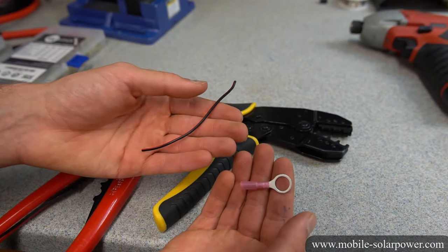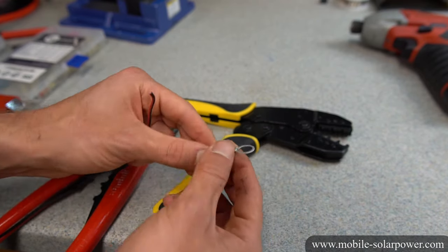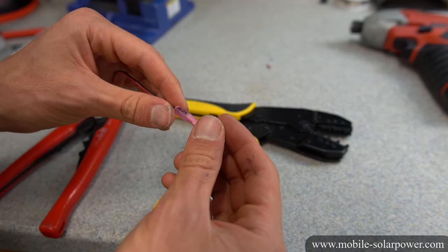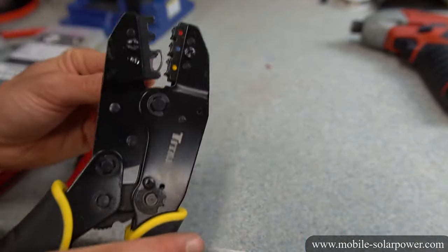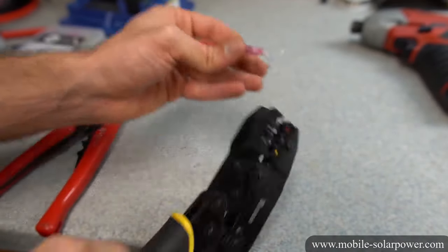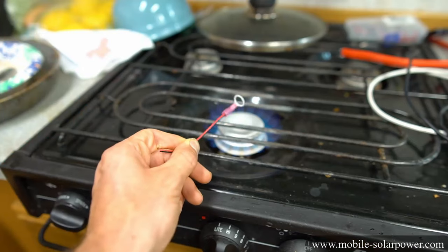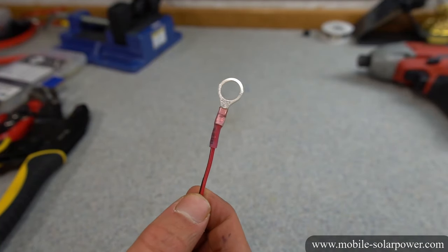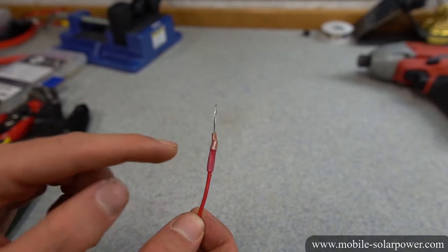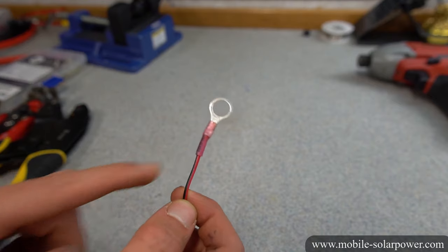For the next demonstration, we're going to connect a 16 gauge wire to its appropriate connector with a three-eighths inch stud hole. These are pretty simple — just make sure you strip the right amount off, verify it's in the hole, and then use the crimp tool to smash it. This one has heat shrink, so we can put it over the stove. You can notice how the heat shrink really conforms to the shape of the connector and to the wire — that's what you get when you buy high quality heat shrink. That's why it's so important to use the right stuff; cheap heat shrink does not look as nice.